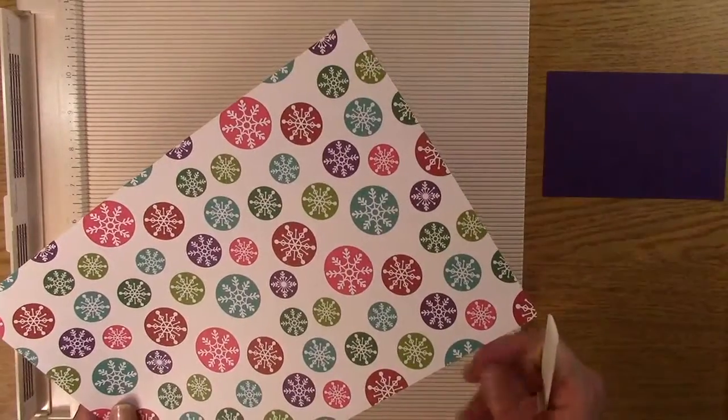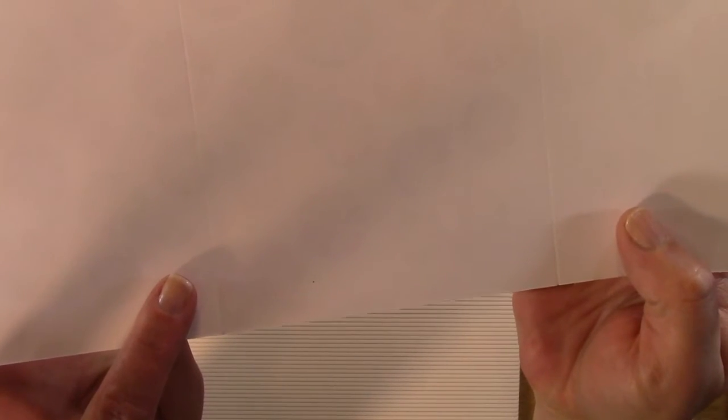So we're going to set this piece of paper aside. This is the paper that we just scored, and I'll show you what it looks like with the scoring here. You can see the little mark here and the little mark there. That's what it looks like when it's scored. Okay?